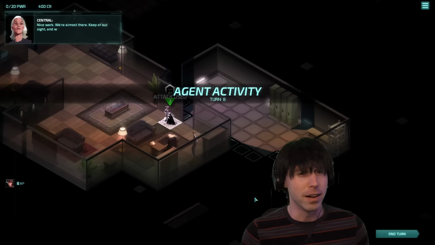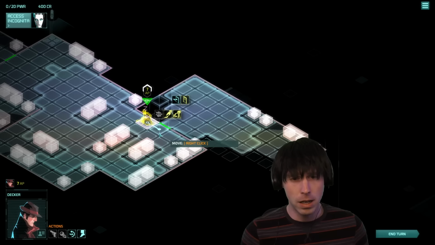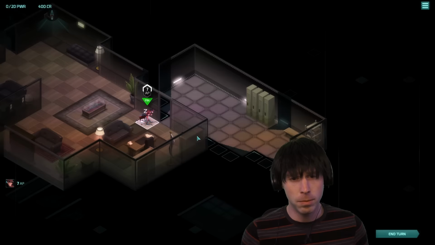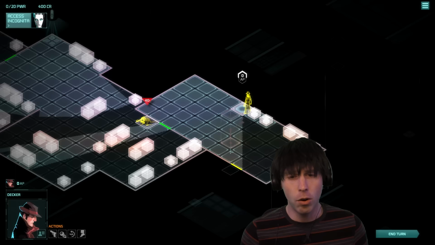We're almost there. Keep out of sight, and we should be able to get out of there in one piece. Good. Where is the exit, by the way? Keep out of sight. I'm going to hide. Oh, there's the doors right there, you silly man. Well, I've used all my action points. End the turn.